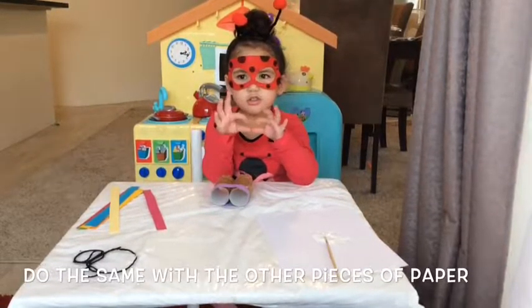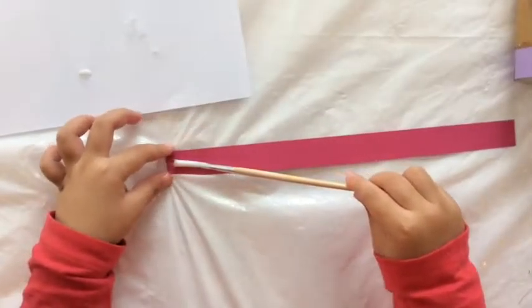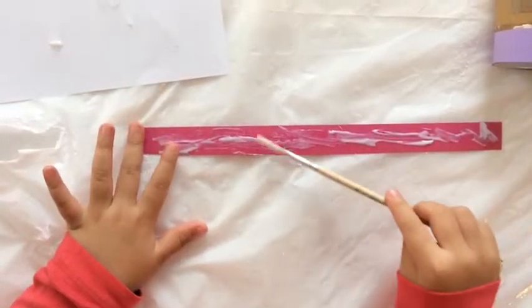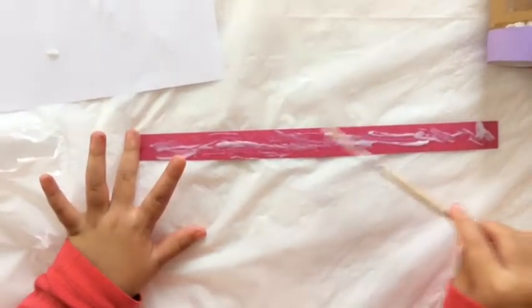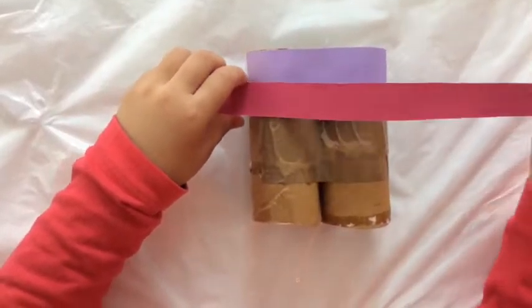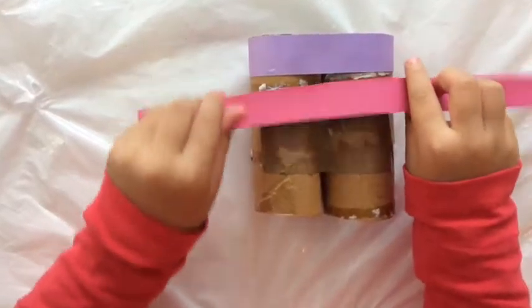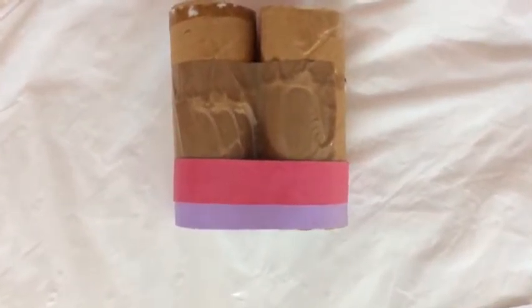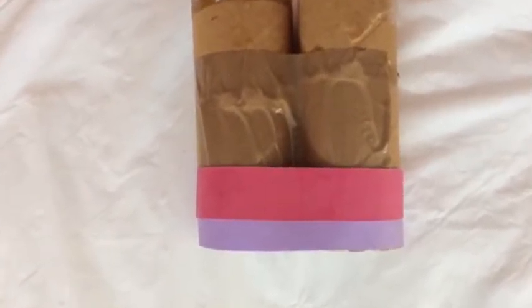Next, start with the purple. Glue around the roll's walls. Put it around the wall. This is what it should look like. Do the same with the other pieces of paper.